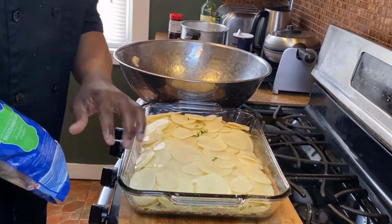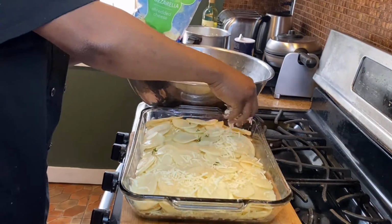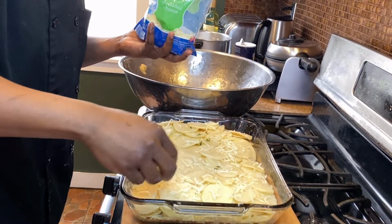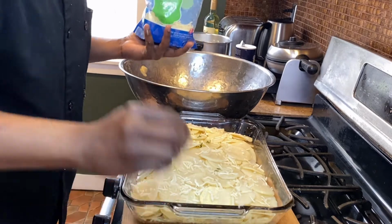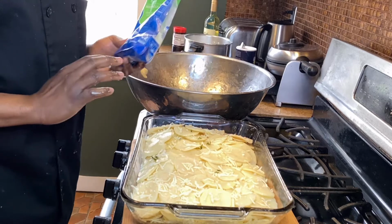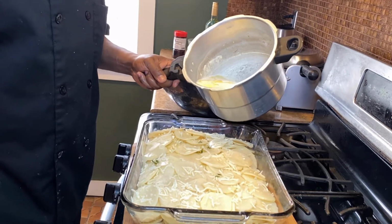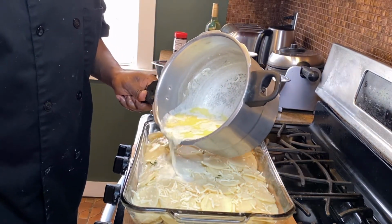So guys, after I come to the last layer, as you could see, I'm going to coat it with some cheese. Not too much because I'm still going to want to save some of that cheese for a finishing touch, okay? Just a little cheese because I'm going to save the rest of the cheese to coat it off when I'm almost finished baking. Okay guys, so I'm going to add in my milk with the butter, and then it's going to go right inside that oven.